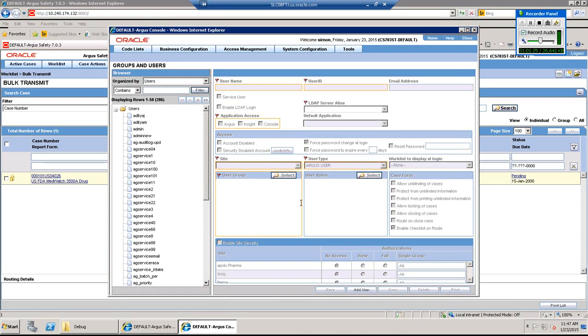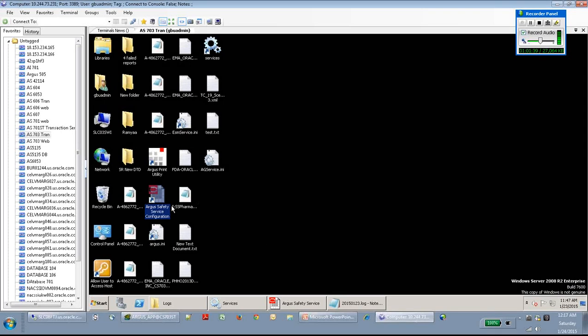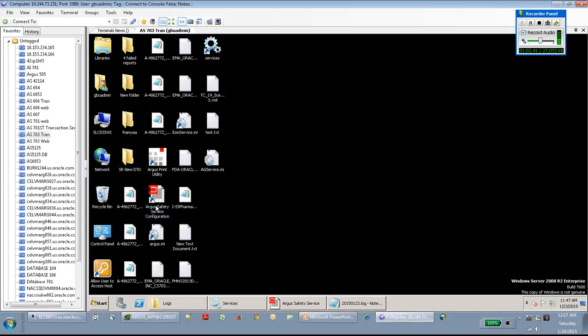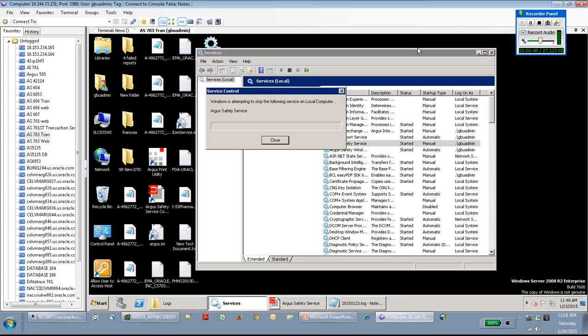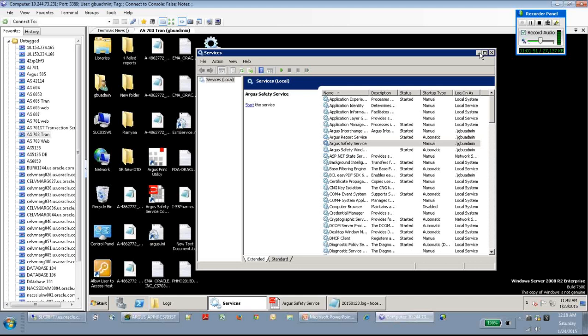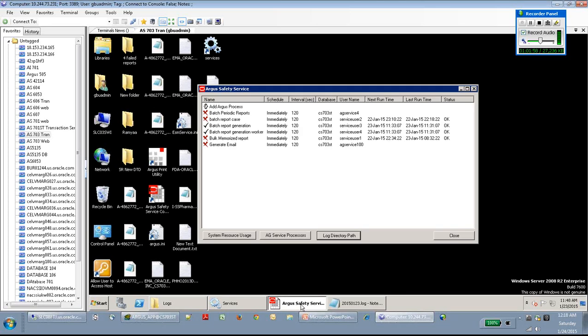Now let us go to the transaction server. Service100 is the user which we have created. In our transaction server, we have something called Argus Safety Service. We are going to open Argus Safety Service.